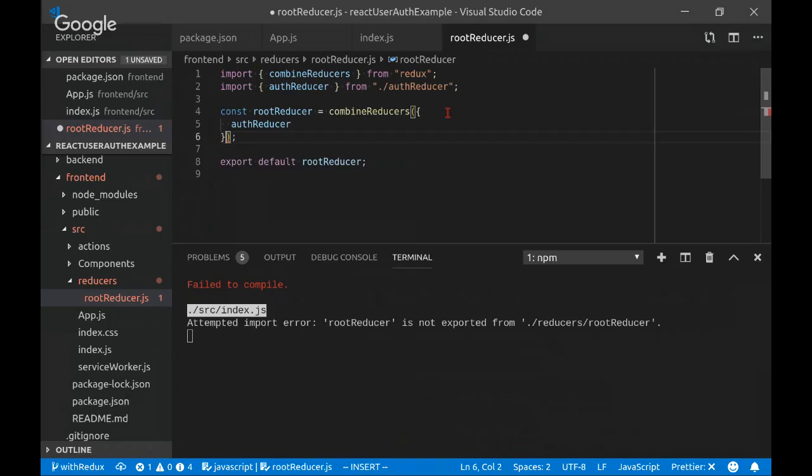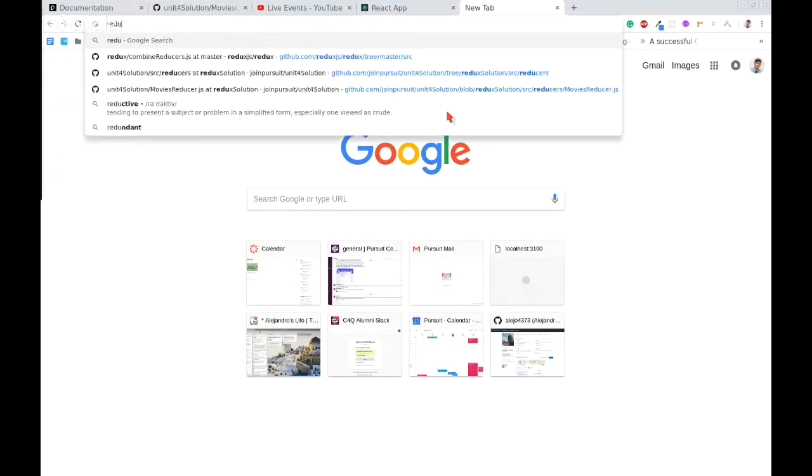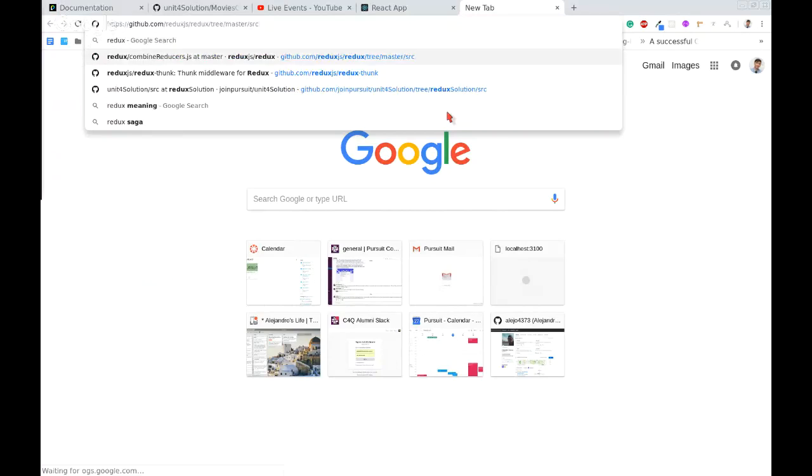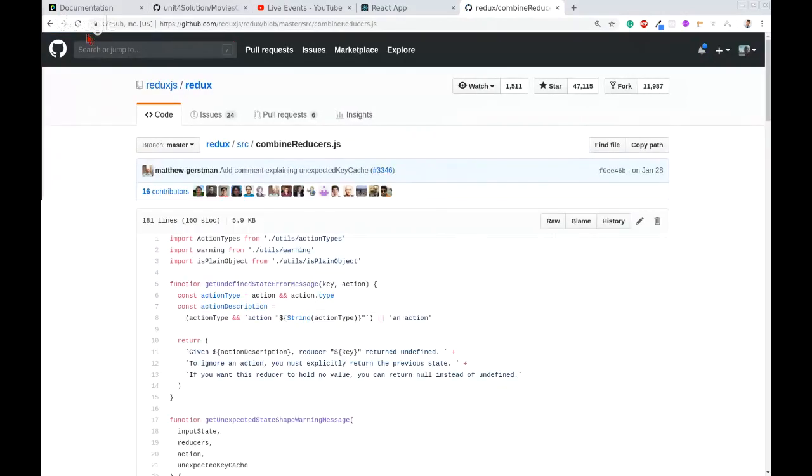Actually, I wanted to take this opportunity to look at some documentation. I recently found this one. Look, the documentation for combineReducers. Okay. Look at what it says. Oh wait, no, this is not it. Where am I?